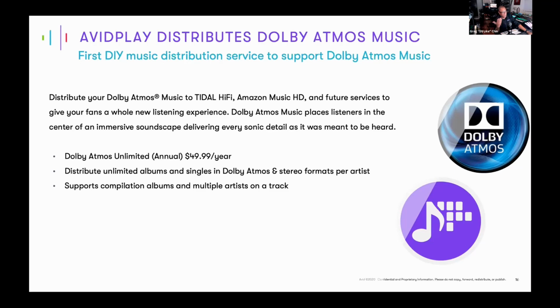Just to give you an idea, the unlimited plan, which lets you upload as many ADM files as you'd like annually, is $49.99 US a year. That gives the user the ability to distribute unlimited albums and singles in both Atmos and stereo. So you're not limited to just Atmos. If you wanted to deliver stuff in stereo, you have the ability to do that. And it supports pretty much any way that you want to package your music, whether it's a single, an EP, or an album.